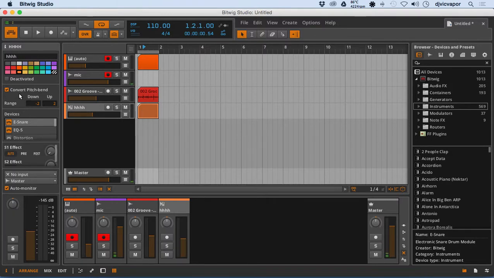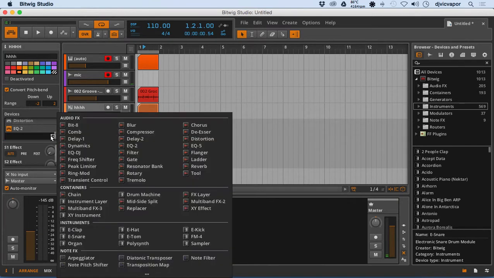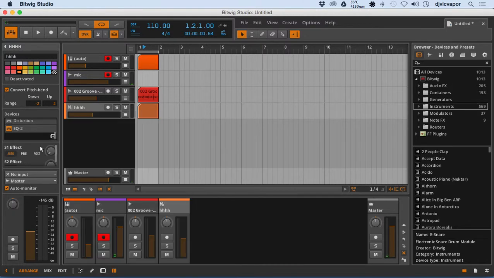And what else do we have? We have pitch bend. So if you've got your instrument in, you can actually adjust some pitch bend here if you like. You can see your devices rack for that particular channel. You can also click the add button here with additional flexibility to continue to add devices. You've got your send effects, send one, send two, or how many you've got lined up. You've also got the option of pre or post on that. So nice little feature there.